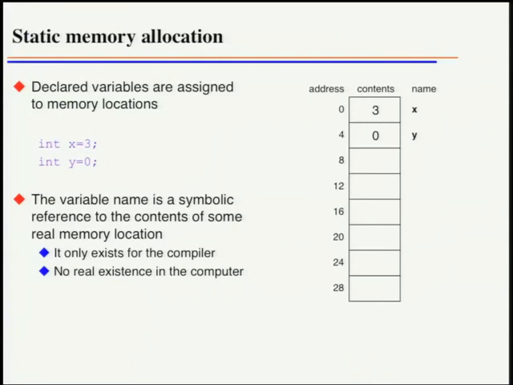All right, so in this case, we declared two variables, x and y. These will be placed somewhere in your memory. Each part of your memory has some address. And within the code, we know that the name x refers to this part of the memory, and the name y refers to this part of the memory. We gave the initial values 3 and 0, which are saved in these memory locations.